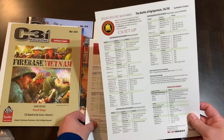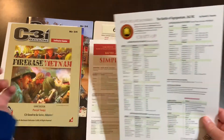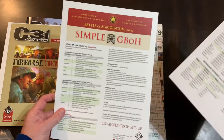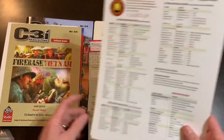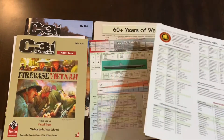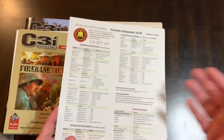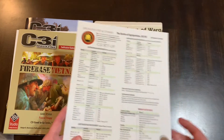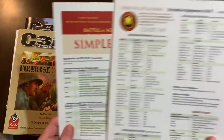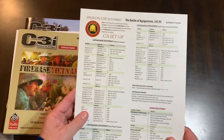These are the handouts for the SPQR scenario that's talked about in there. And you also have one for the Great Battles of History. And again, that's one of the nice things about C3i Magazine — you get a lot of goodies. If you have some of these games, you've got a lot of extra neat stuff. It's also a great marketing tool because you buy the magazine and go, 'Golly, I got all this stuff but I don't have that game — I guess I've got to go out and get that game.'